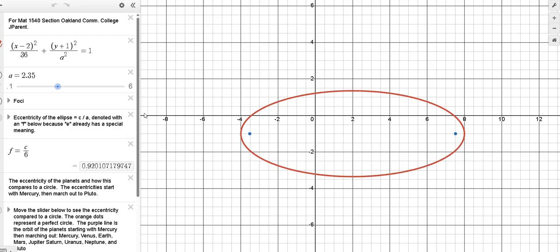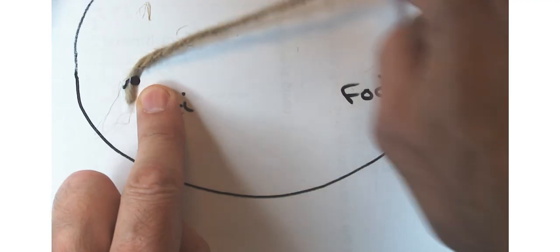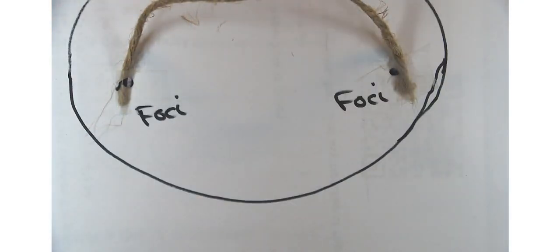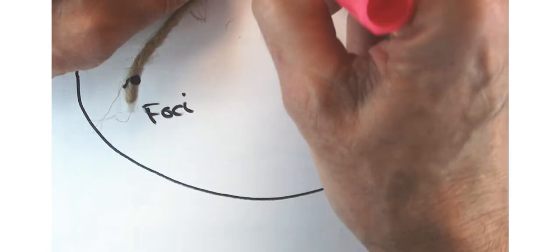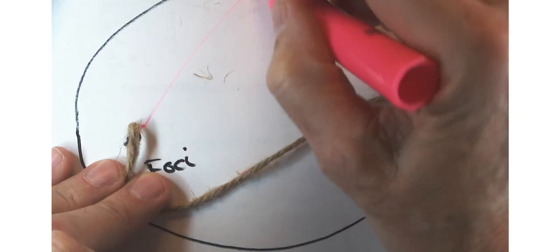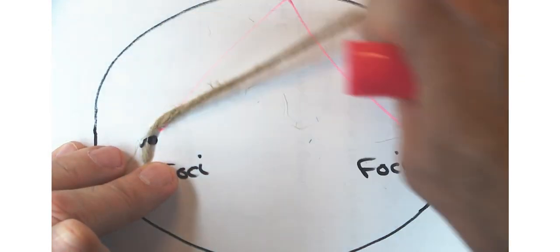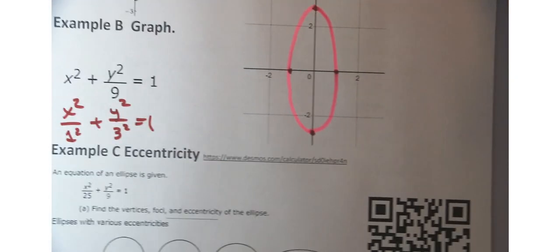That's really, if we're looking back here, where I put down these strings and taped it and then started running things around. I'm not going to work with the formal definition of the ellipse for you. We are going to look at the results. But one thing that's true that you can see at any point on this ellipse, the total distance from here to here and here to here has to be the same, because it's always just going to be the length of the string no matter where you're at. So that's really how you define an ellipse.